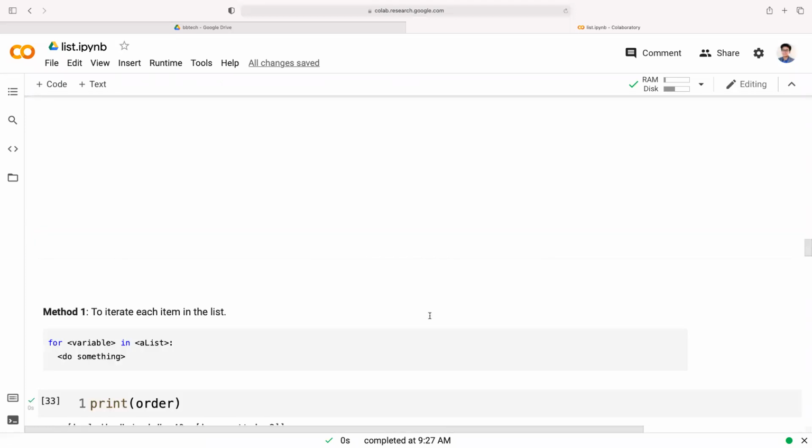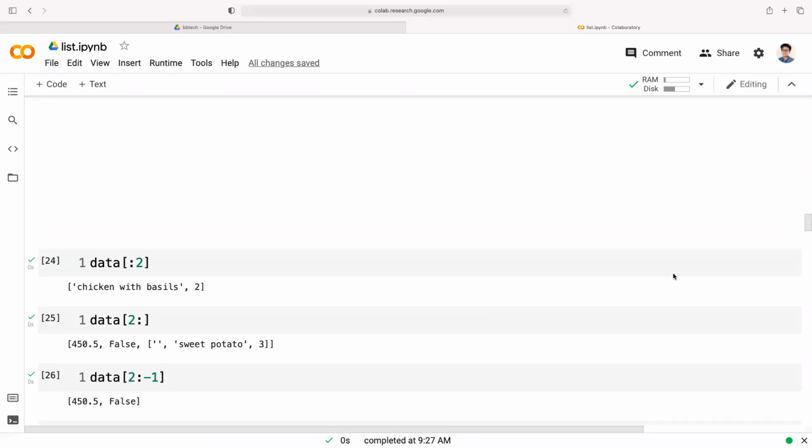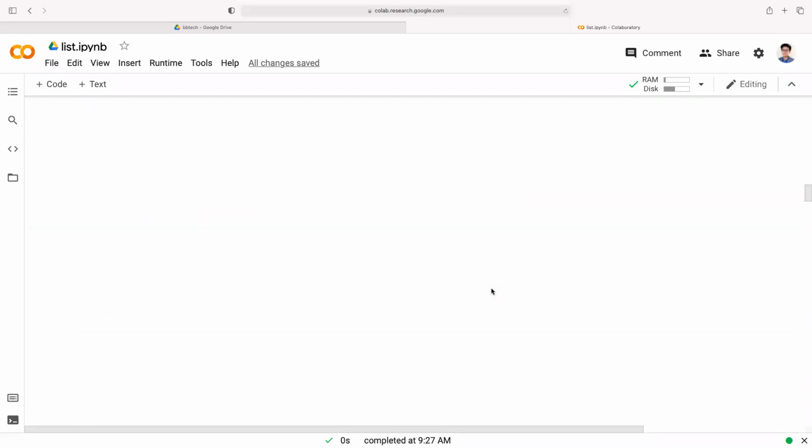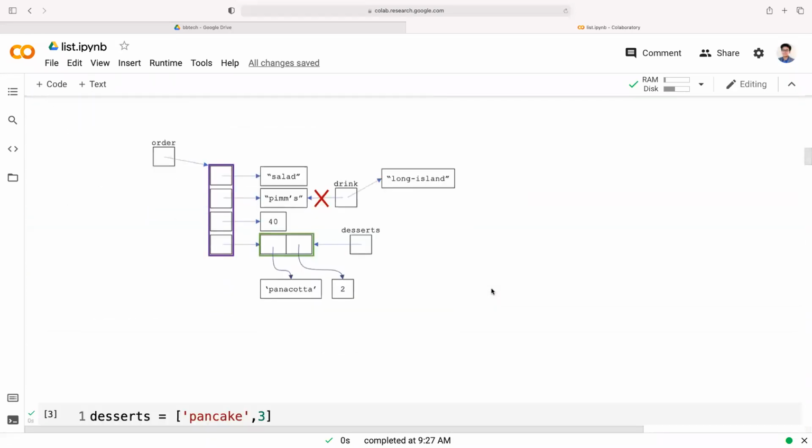So because this point is important, I mean, this is still in the scope of this class, so it can be an exam question, okay? So here, when I change the data, when I change the first position, not to point to panna cotta, but to mango sticky rice, what happened is it creates another pointer here.